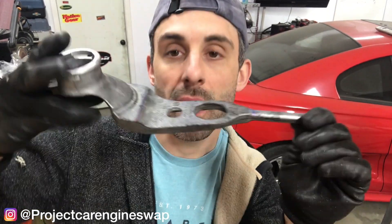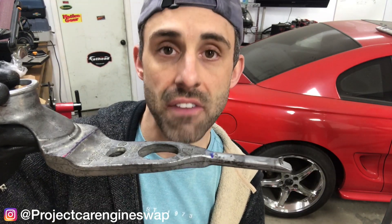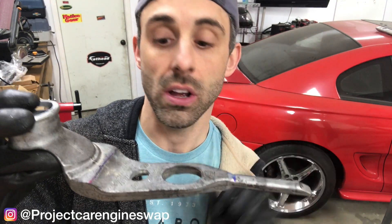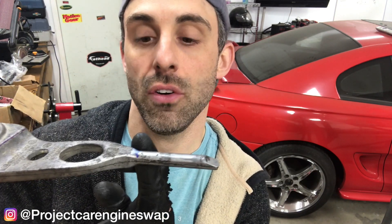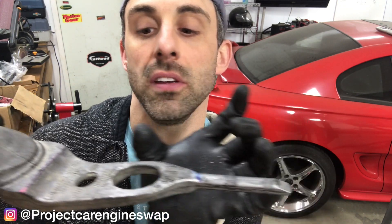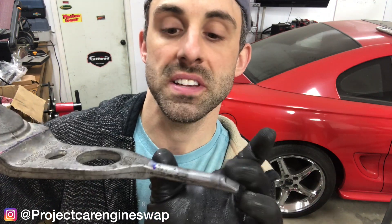So I've got to cut that off and weld a piece, because that's where the bushing goes. Before I do the final test fit, I wanted to make sure this back end here fits, and it definitely is too long. So I need to cut it off here, cut this circular end off, and basically weld this onto that — it'll effectively shorten it because this goes onto the body-side bracket bushing. I need to make sure this welds right up to there and I think we're going to be in good shape.